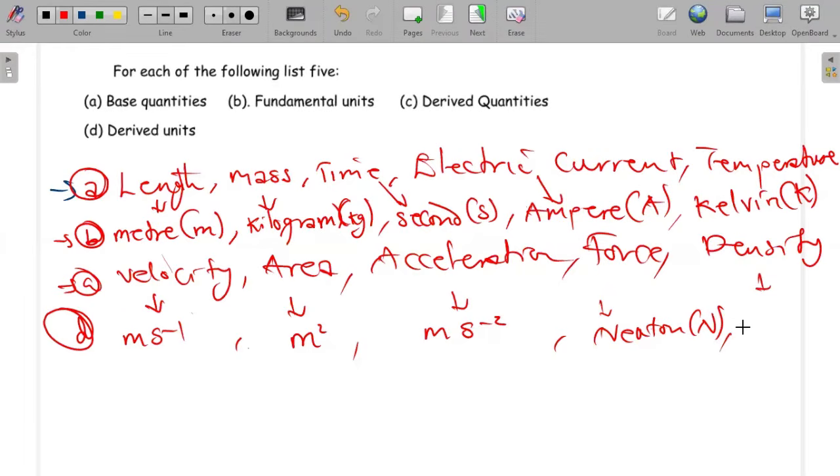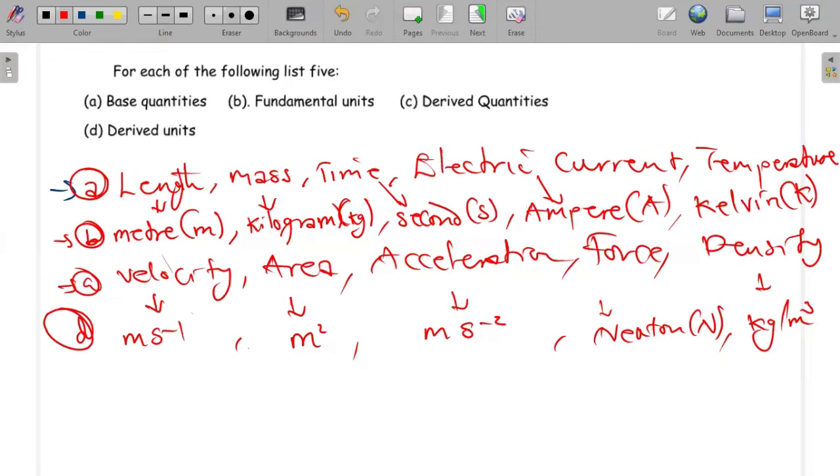Density, okay, we use kg per cubic meter as a unit of measurement for density. So there are a lot. When you talk about derived physical quantities, you can mention many more. Even the units of measurement, there are a lot. But since the question is only asking us to mention five and we want to stick to time, we can list those as completing what question 1 is looking for: list five of each of the following.